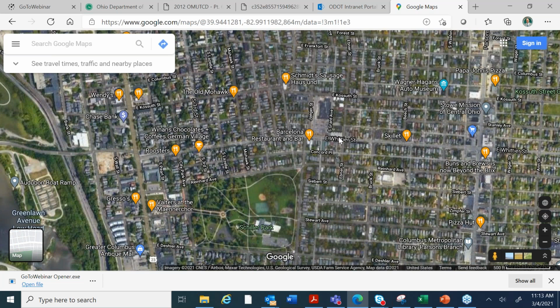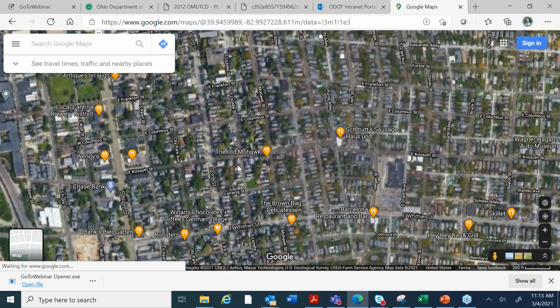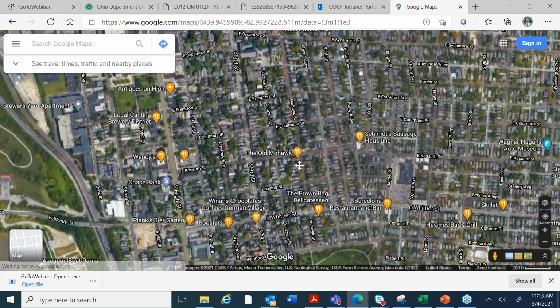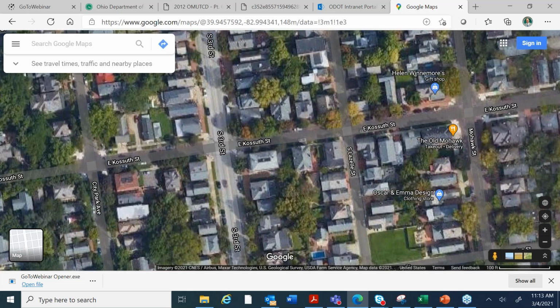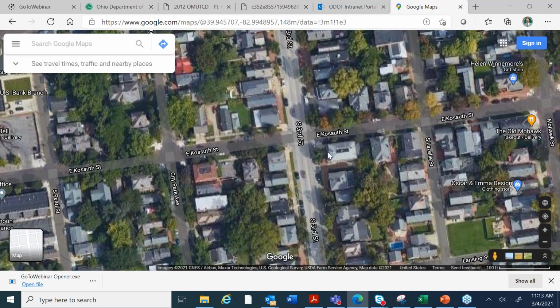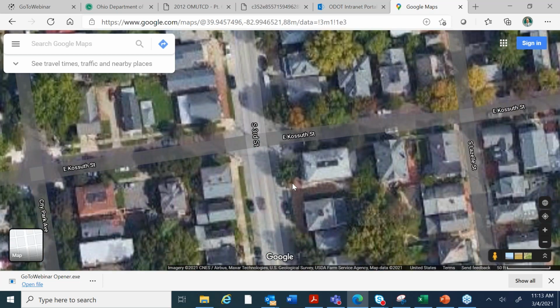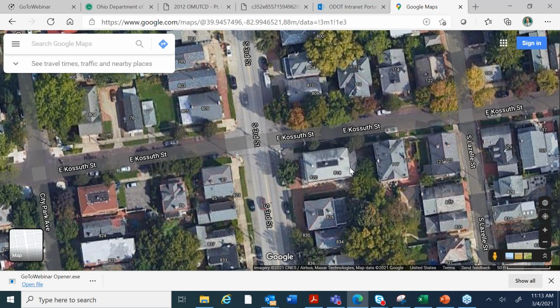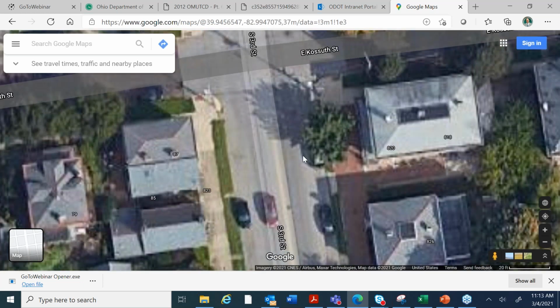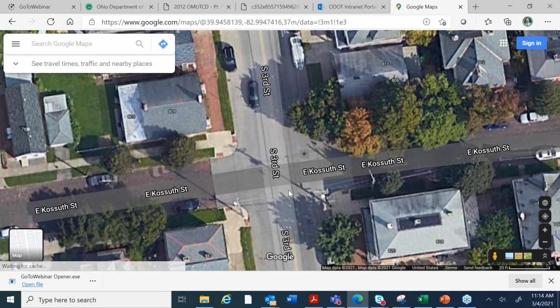Let's say we got a problem down here at 3rd Street and Kossuth Street. This is like the German Village area. So we zoom in on this street here. See what we're dealing with.